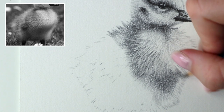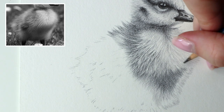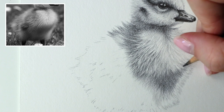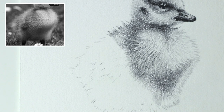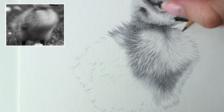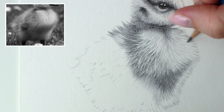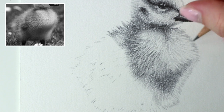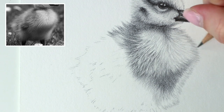Sort of like blending that out a little bit. Just bringing it up here a tad. And I might just add a bit more definition to this right hand sort of edge of the duckling, with the HB. Don't want it to go too dark just yet, so I'm just gonna define that edge a little bit more by just building up a few more strokes with the HB there.